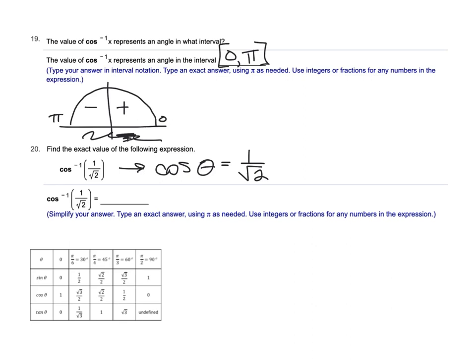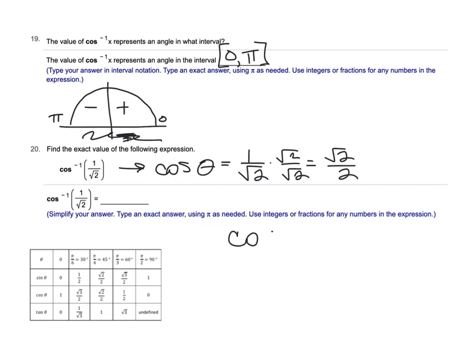Okay, so just like before, my chart has it listed as the square root of 2 over 2, which, remember, if you rationalize it, you could write as square root of 2 over 2. Those are the same things. It's just nice if you kind of know that's the case.